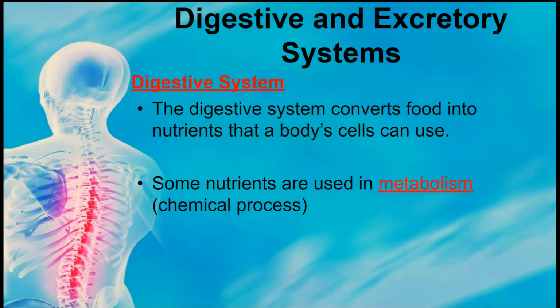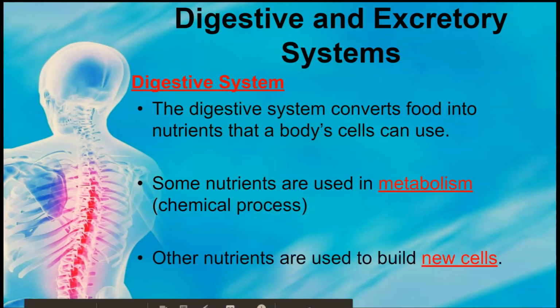And every day, especially if you're physically active, every day you have micro abrasions in your body and outside your body that are constantly being healed, constantly being replaced and rebuilt with new cells. So you constantly need to eat to repair those cells as well as to provide you energy. All those chemical reactions together are called your metabolism. So other nutrients are used to build new cells. Some are used to give you energy.